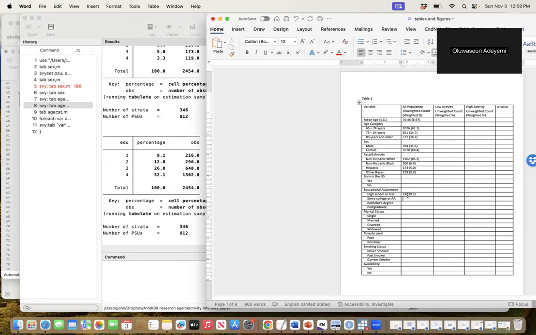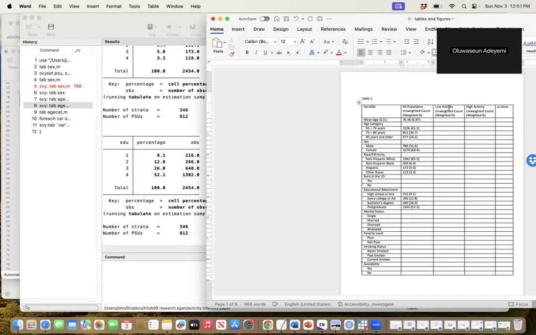Some college, that is 296, open parenthesis, 12.8, close parenthesis, and 640, that's for the bachelor degree, open parenthesis, 26.0, close parenthesis, and then the last one, postgraduates, that's 1302, and then percentage will be 52.1%. So now this pretty much sorts out how you populate this particular column.